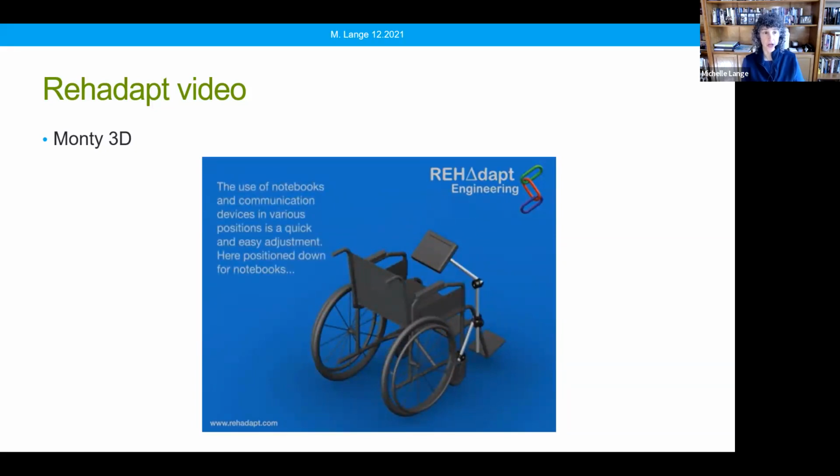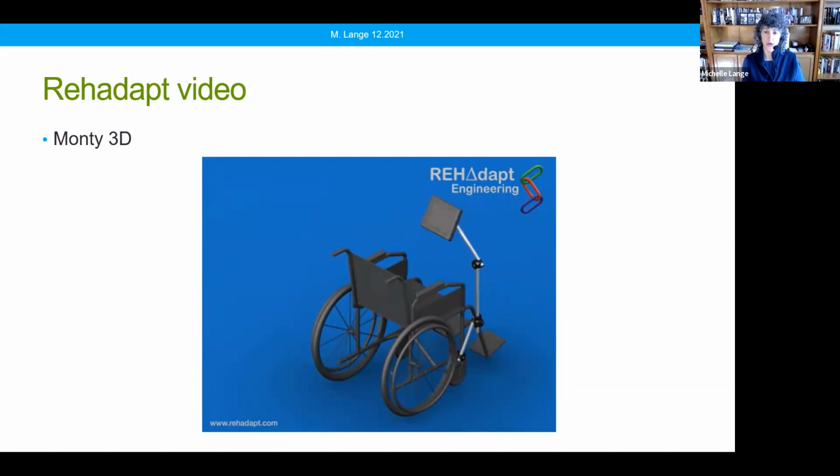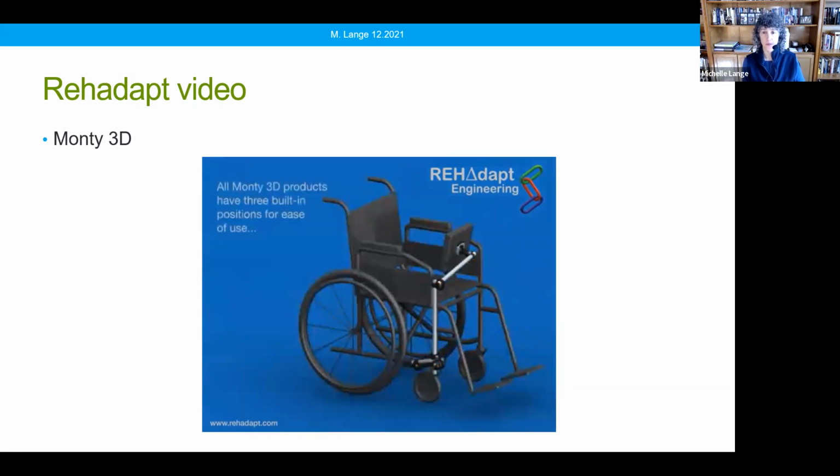This is an older video from Readingapt, but it does show how those tubes can move through the joints, and you can obviously change angles at each of the joints. That angle adjustment is available on most of these mounts.